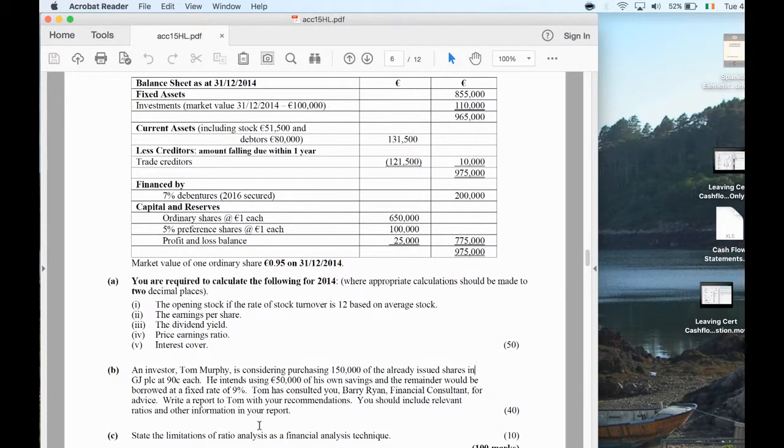Limits to ratio analysis, financial analysis technique. Very standard question, comes up all the time. So ratios, for example, are based on historic figures. It doesn't necessarily guarantee you the same trends are going to follow in the future. Ratios, all of these trading profit and loss figures, don't tell you, for example, the state of the market that they're trying to operate in. It doesn't talk about how much competition the business has. It doesn't give you an idea of the morale of the business, how well people are getting on in the business. Is there a possibility of a strike being threatened? Anything like that. There's a number of other points, and they're all done fairly well in the book. So that should be a straightforward one, and it comes up all the time.